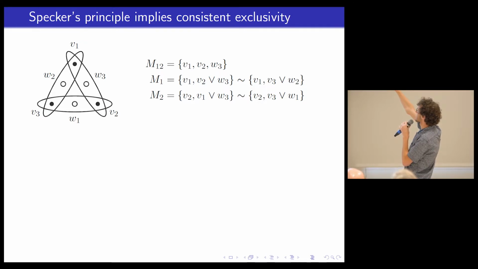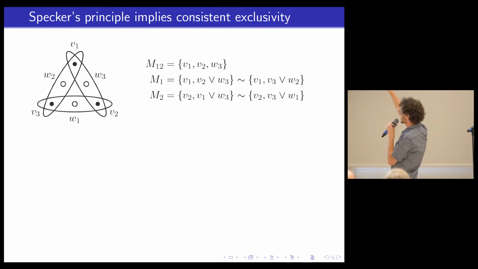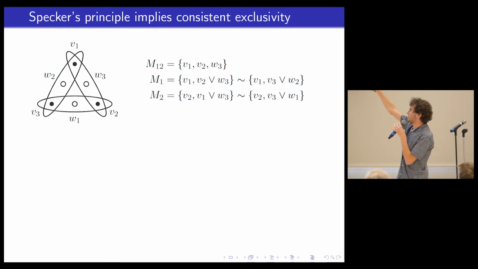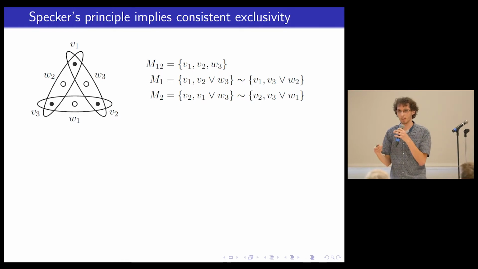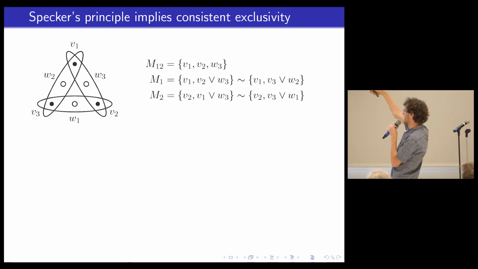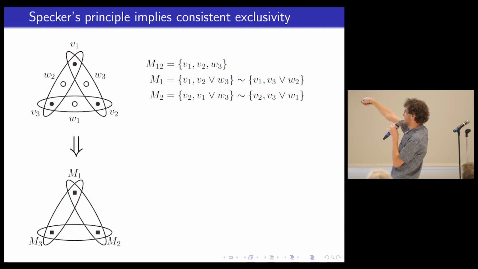So that would be this case. So this just means it's either V2 or W3. We don't really care which one. But similarly, we can construct it from this top left measurement, and that's by coarse graining V3 and W2. And this will be the same measurement called M1. And similarly, we can do the same thing for V2 and V3 and get measurements M2 and M3.